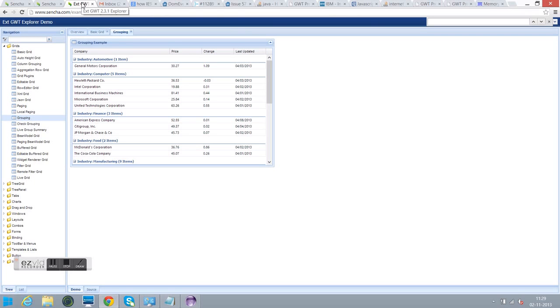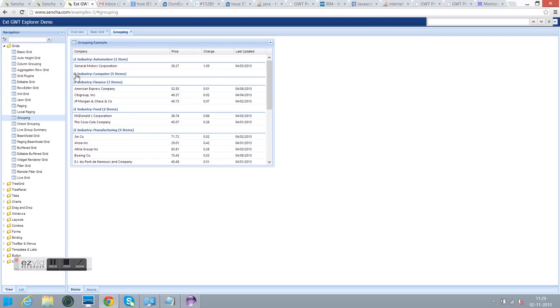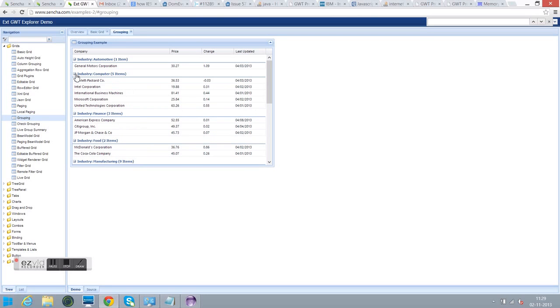2.3.1. What is the difference between the grouping grid and the normal grid? Our records and rows will be grouped on the basis of this option. Here we can expand and collapse our records. Where it is more useful: suppose in my office I have four departments, like sales, marketing, IT and the supervisor.